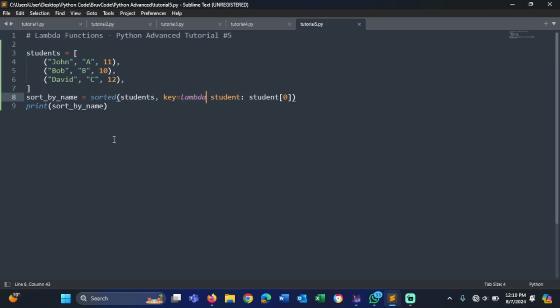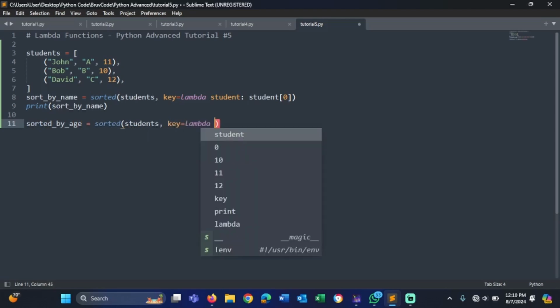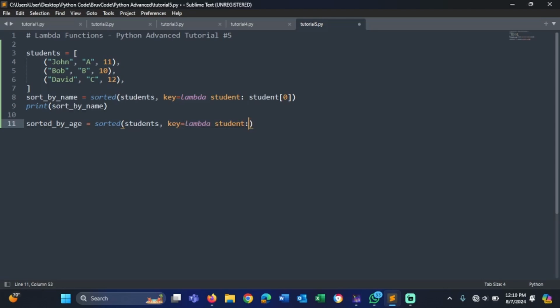And now let's start sorting by the age. So how are we going to sort by the age? I'm just going to type in sorted by age, and we're going to use the sorted function. Let's say the students, the key will be a lambda function, and we just want to see student, which has an index of 2.